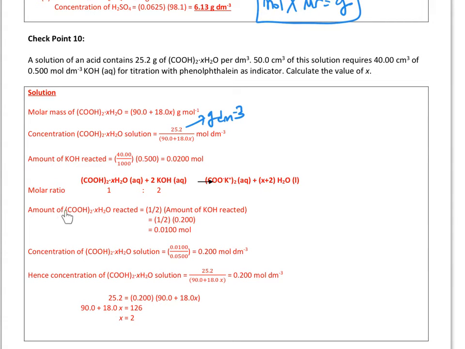Then from here, I will be able to determine the number of moles of your acid. So you know the moles of KOH, divide by 2, and you find the number of moles. Then can I say that you want to find out the concentration of this compound here? How do I do it? Very simple. You take the mole divided by the volume. You see this one is 50 cubic cm. So you take the mole divided by the volume, 0.2 mole per dm cube. After you get the concentration, can I say that this also represents your concentration? So this concentration, you go to 0.2. This one is obtained from the earlier part. So you cross multiply, solve for x, and it equals 2. And that's how you solve the answer.